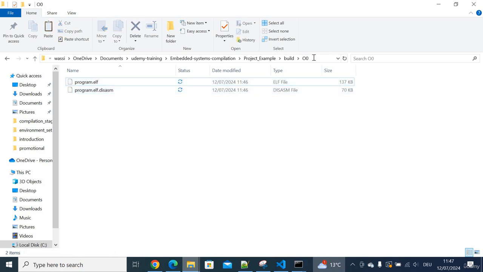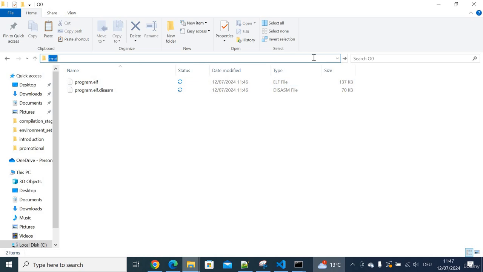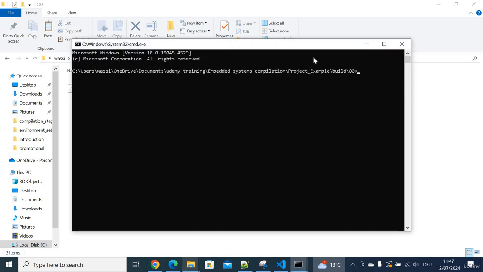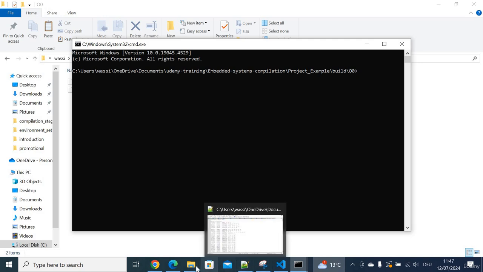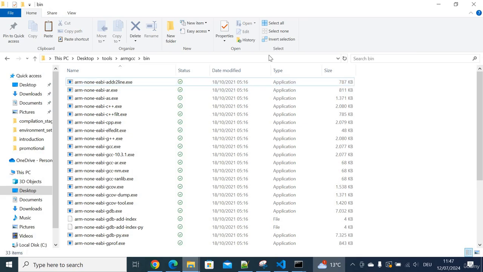For that, we can invoke the Windows command line, or we can integrate this as part of our makefile. But for the sake of this experiment, it's enough to do the invocation once or twice, only for the benchmarking part. So again, we need the path to our toolchain package.